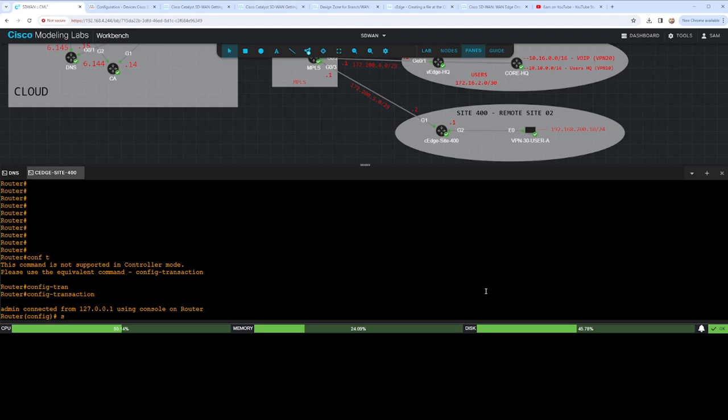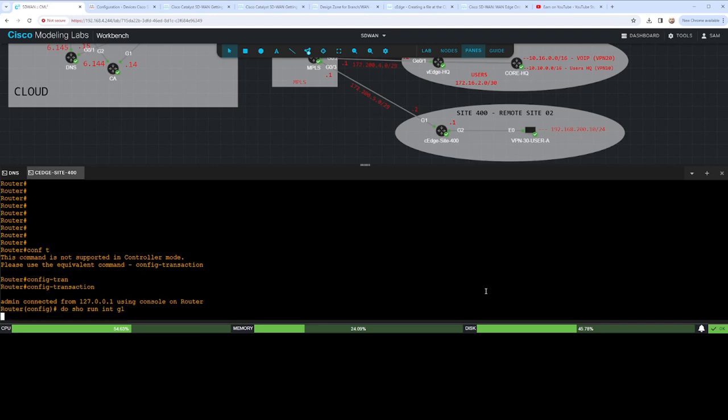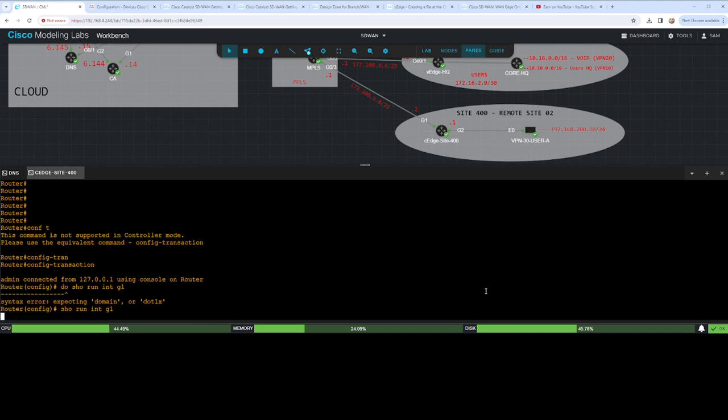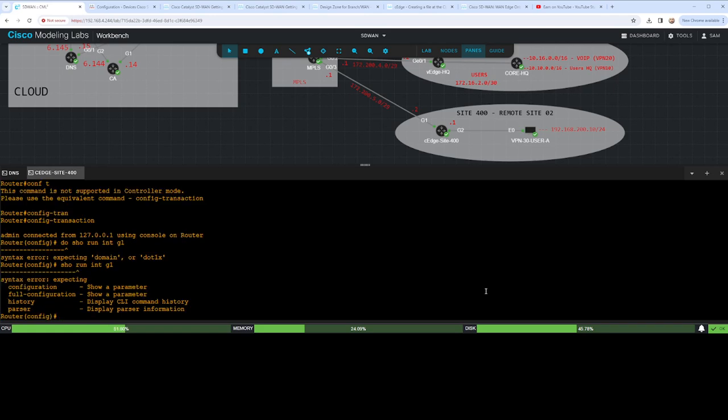So we have already the interface. I think interface, let me check what gig one is, let's see what the configuration is. I don't know if I've put a description. I like descriptions because they help me quickly figure out. Show run interface, or show configuration.